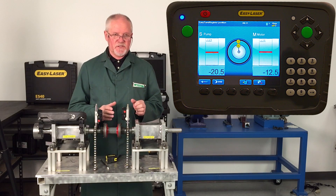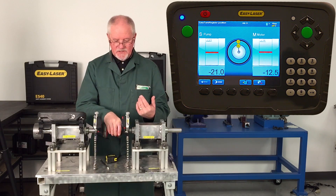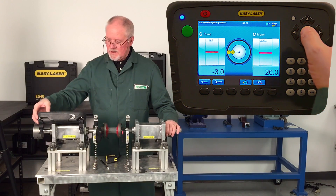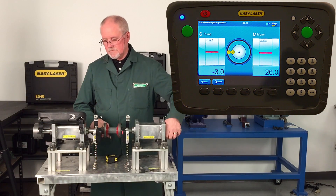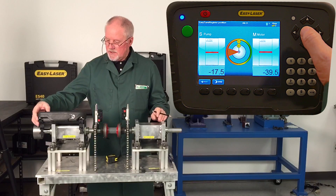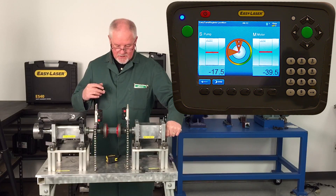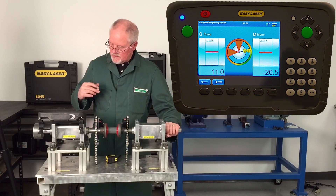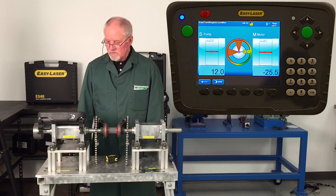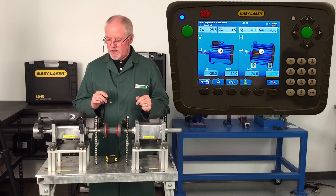I only have to move this a total of 40 degrees, but I like to take a full sweep. A full sweep is from 9 o'clock to 12 o'clock to 3 o'clock. I move it to the 9 o'clock position and take my first reading. I now move it to the 12 o'clock position — I take my time, I'm not in a rush — and take my second reading. I want accuracy. I want repeatability. I don't want speed. I bring it down to the 3 o'clock position and take my last reading. Now I have all the information I need to do an alignment.